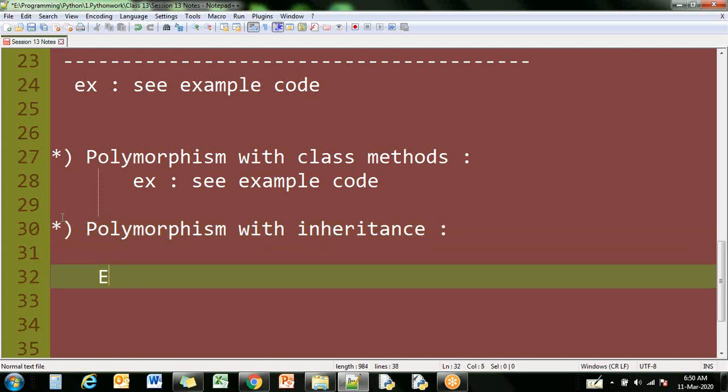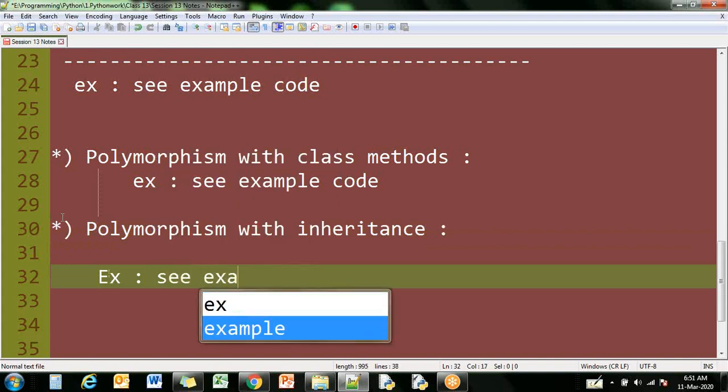Now we will see how to implement polymorphism in the case of an inherited class.